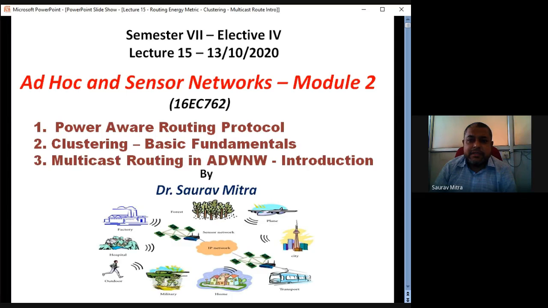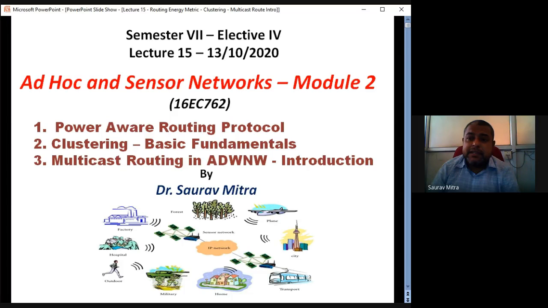Second problem is that the whole ad hoc network is too much bandwidth constrained. That means there is a shortage of bandwidth for every node. So whatever data transmission has to be done, has to be done in a very properly planned manner. Otherwise, if we want to transmit too much data through a very small bandwidth, it might take a lot of time and it might jam the whole network. So that is a problem. So bandwidth constraint is a problem. Then first I told you that mobility is a problem.